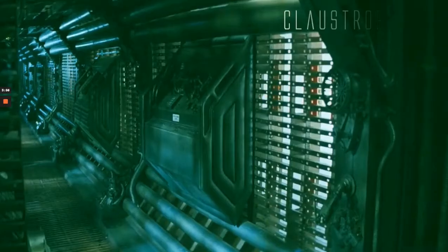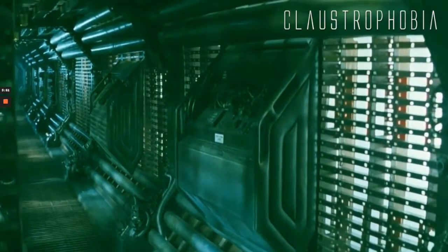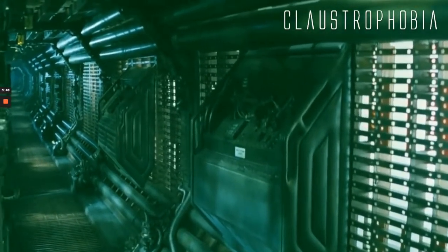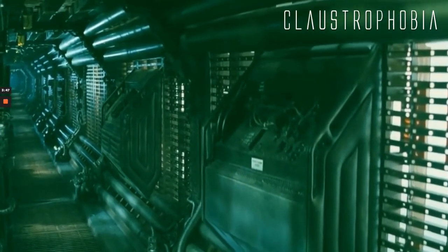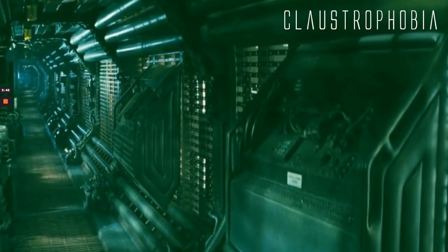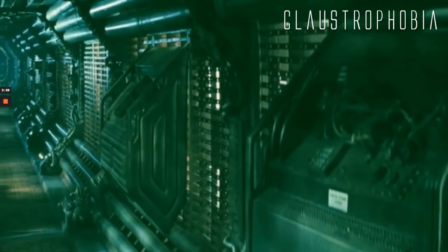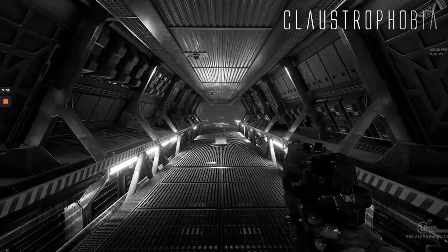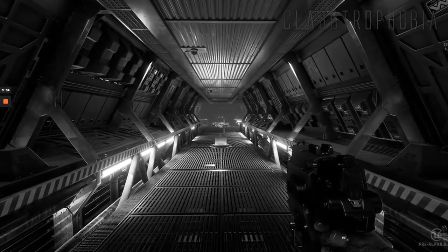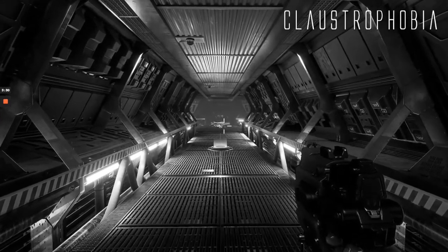Imagine living in places with corridors a bit like this one. It's innate to the human condition that living in such a place would require very balanced personalities. Claustrophobia and generalised anxiety would become huge issues. Initially, no doubt, travellers and colonists would be elated and enthused, but may soon grow bored with very tired and bleak monochrome and grey settings like the corridors here, or indeed outside on the lunar surface itself.